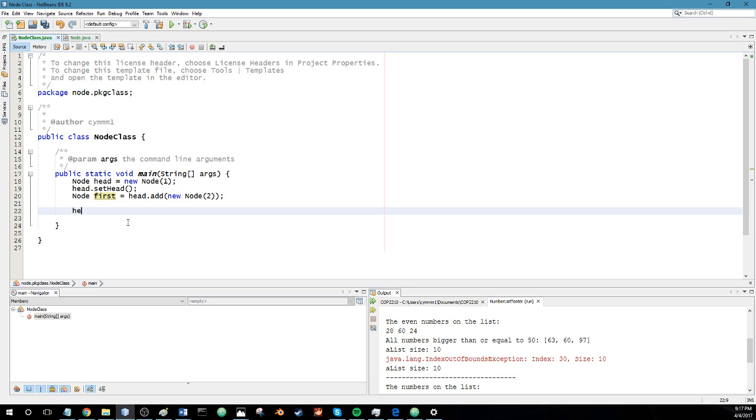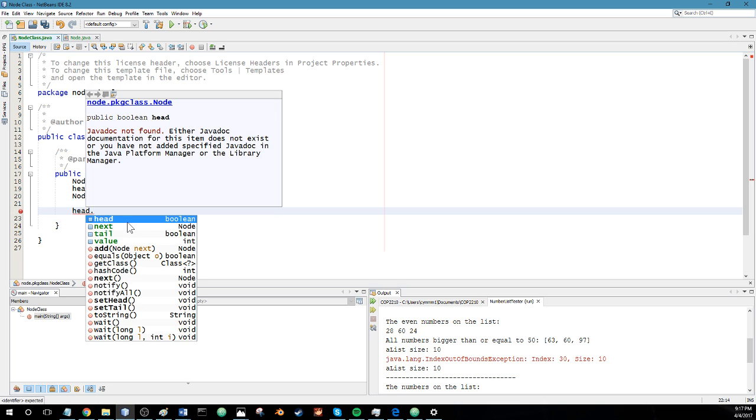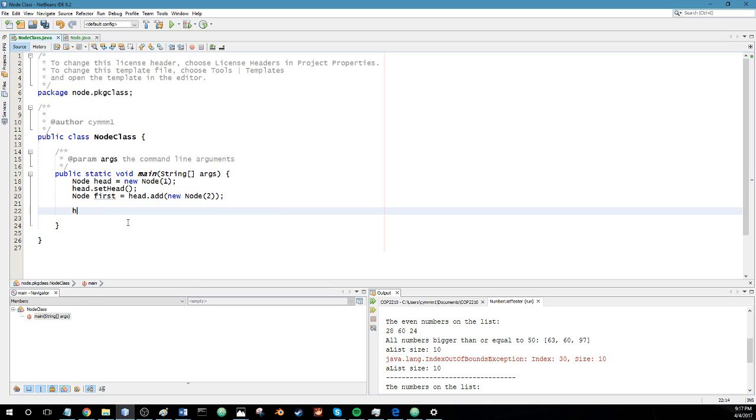So now let's do head dot system dot out head node value is head dot value, spell it right.